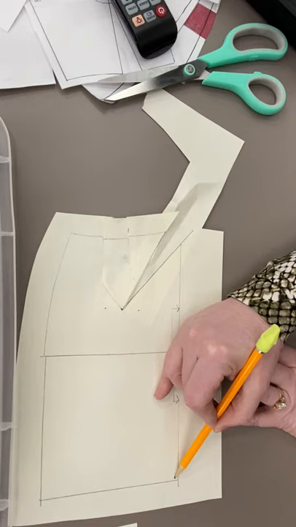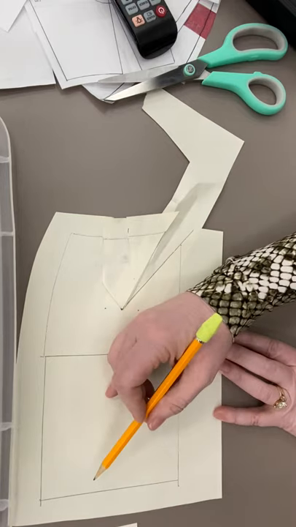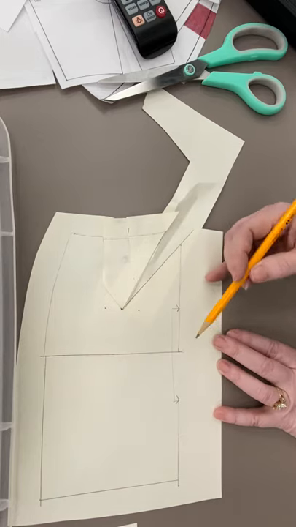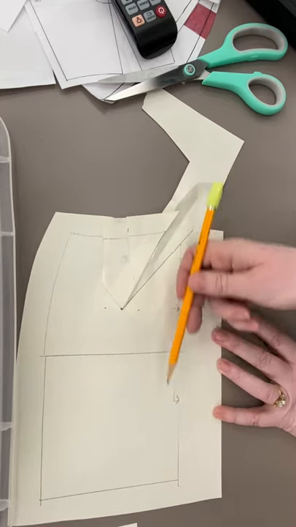How big of a hem am I going to put on it? Am I just doing a little quarter inch turn under? Am I doing a double fold? Am I doing an inch and a half for weight and heft to keep the skirt down? Am I sewing weights in the bottom of the skirt so wind doesn't pick it up and expose cheeks? What am I doing with this hem? That is a choice you make.